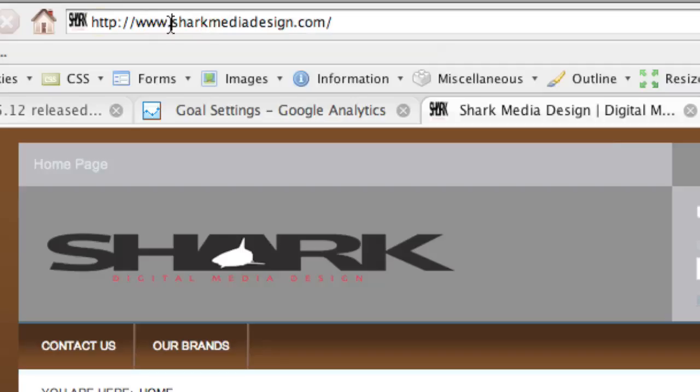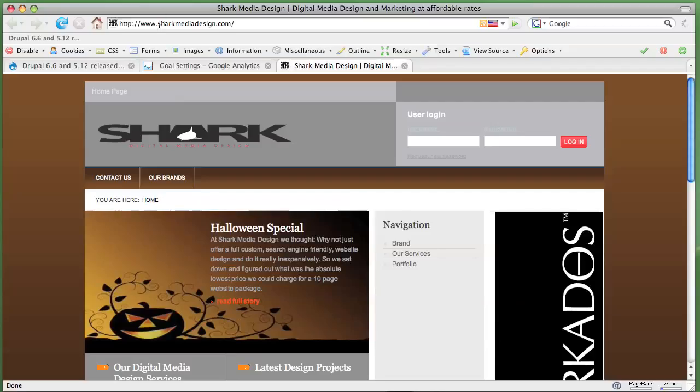But if I take the www off, it would automatically include the www regardless. What it's doing is redirecting sharkmediadesign.com with a 301 server response code to the www version. Sometimes, if you have both versions running, you can encounter duplication of your content in search engine optimization.